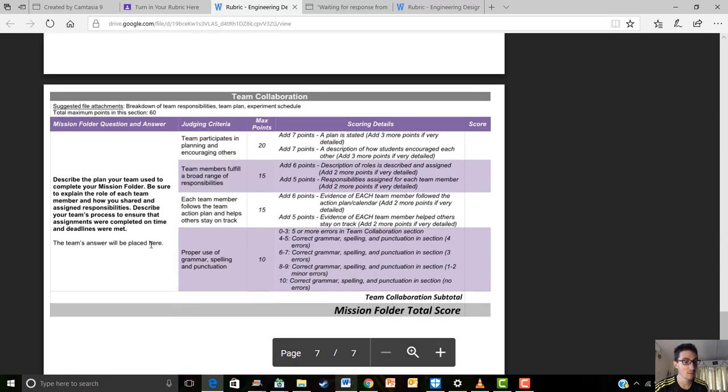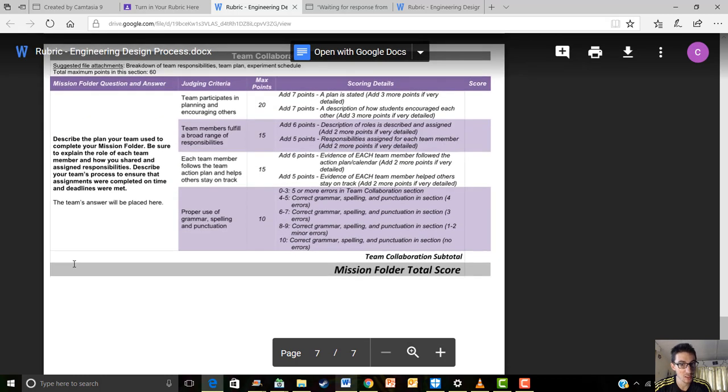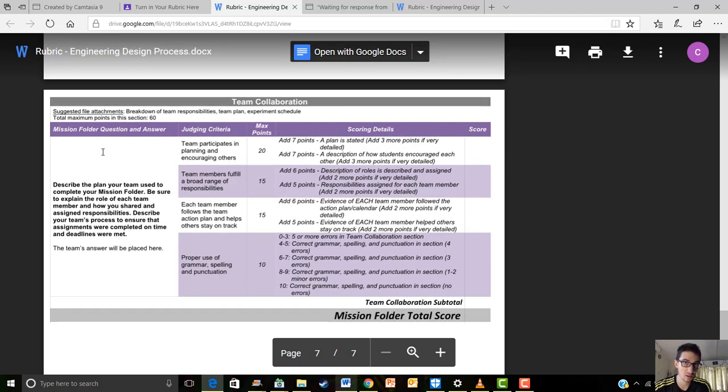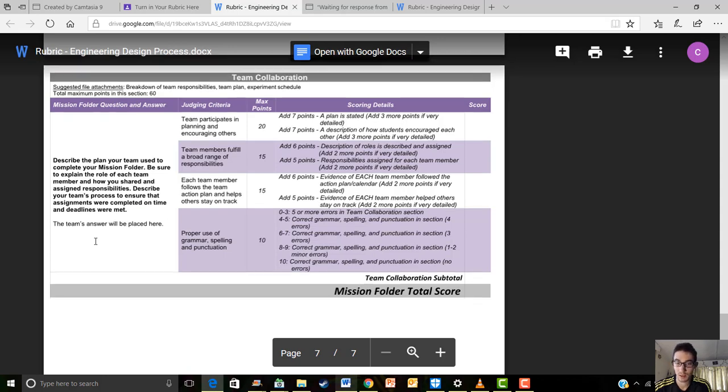For this one, almost everybody got it. The only thing I'm really looking for here that wasn't done by some people is I want step-by-step what each person does. This will be your group contribution point. If you put in more effort than other people, you will be having this part done. And in this part, if you're not putting the effort in, and I go back and I look through the other parts that you didn't contribute to, then that's where the point deductions will begin per person. So it's up to you to make sure that every person here is held accountable for what they've accomplished so far within the rubric. Okay?